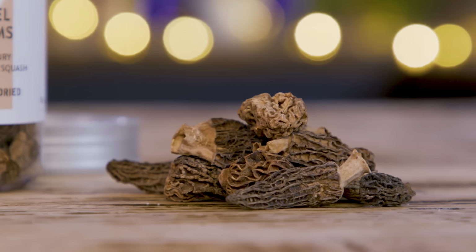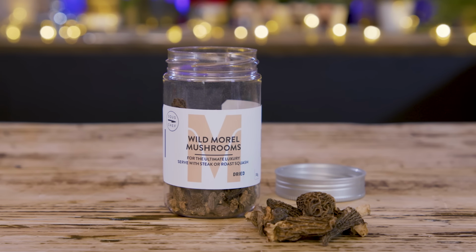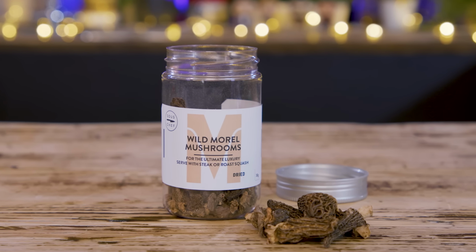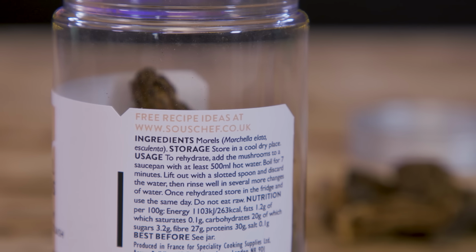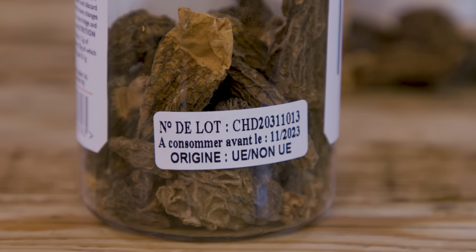No. No? So the thing with morels is there is quite a short season, and therefore if you want to enjoy them for the rest of the year, drying them is a pretty good way of doing that. Simply rehydrate them in boiling water and then you can use them in all sorts of things, and the liquid you end up with, you can use too. Where are they from? A lot of them are grown sort of over Europe. They're not farmed. So that is where their attraction comes from, the mystique of being able to get hold of them. We still don't really know how they grow, where they grow, or why they grow. And therefore, they're really difficult to find, and therefore, are quite special when you do.